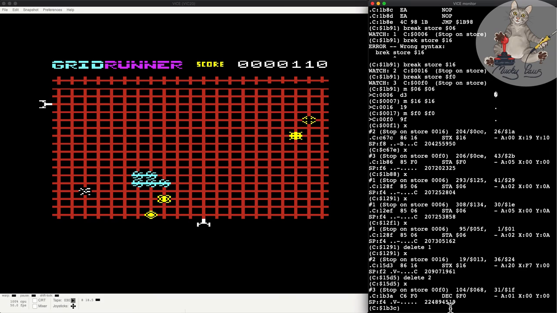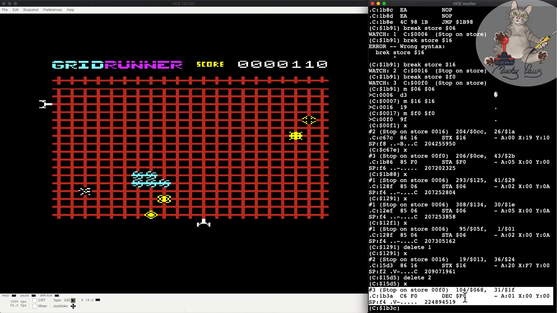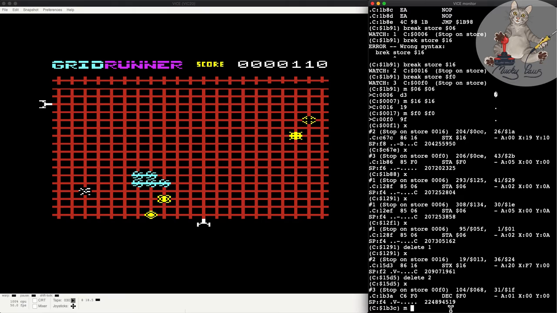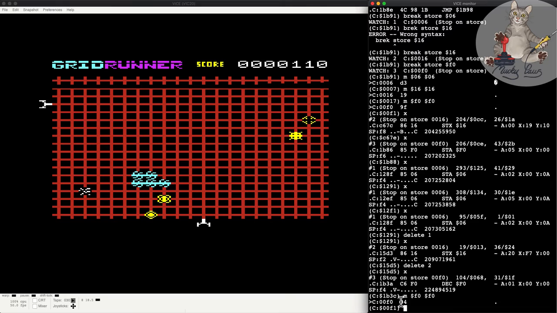Aha! Right, now we have hit a breakpoint. And we've got an interesting command here at 1B3A, decrement $F0. Let's put that in our list, and let's have a look at what's in address F0. Value 4. Since this command has already been executed, I think it's probably safe to say that this here is where our lives are being processed. So let's have a look at the code around it.